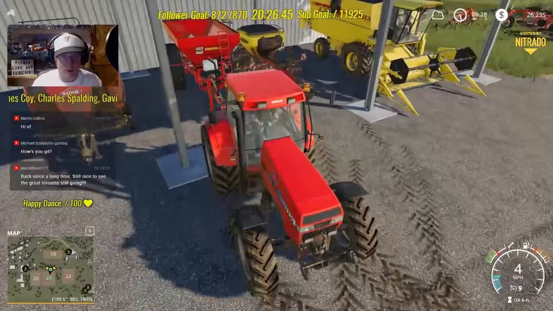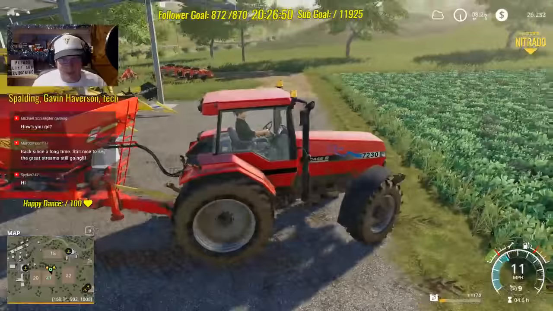Is there any lime in this? There is. Oh, there's fertilizer in this. Okay. Let's go get a bit more. Oh, right. That isn't destroying crop. Fantastic. Right.